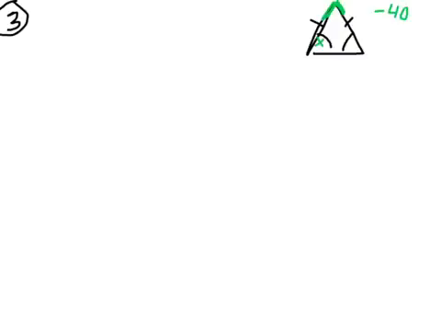Let's say the base angles, since they're equal, we'll call them x. If it's 40 degrees less than the sum of the base angles, if I add the two base angles together, x plus x is 2x. So I could represent the vertex angle as 2x minus 40. And they want to know what all the measures are. The thing I know about triangles, if you remember from geometry, is that all the angles add up to 180. So we could say x plus 2x minus 40 is equal to 180.